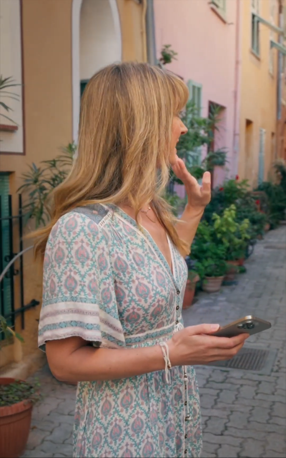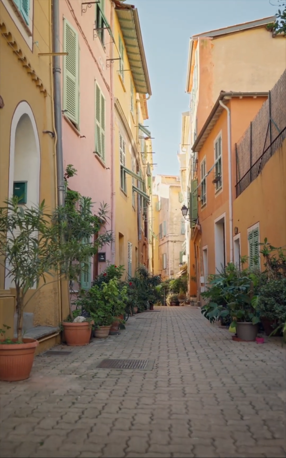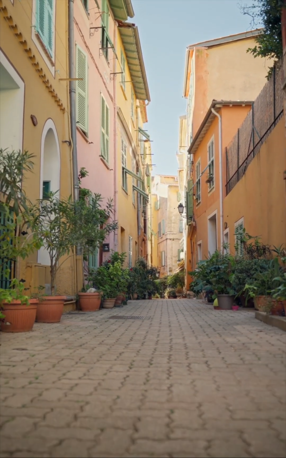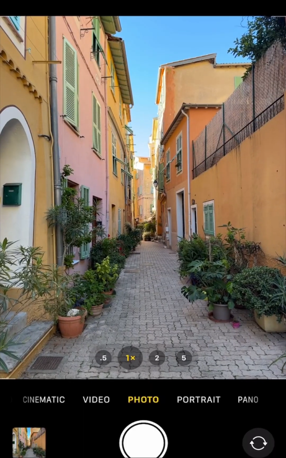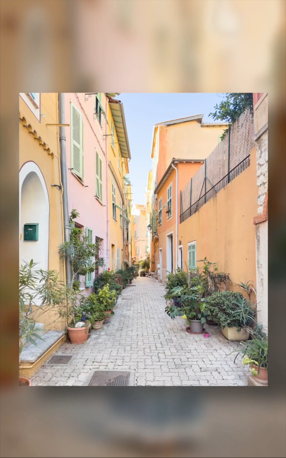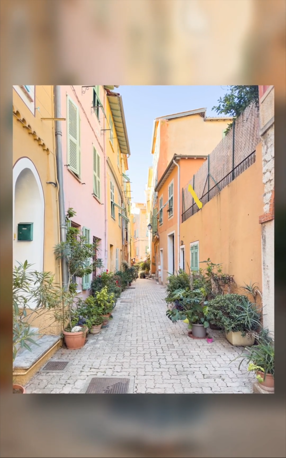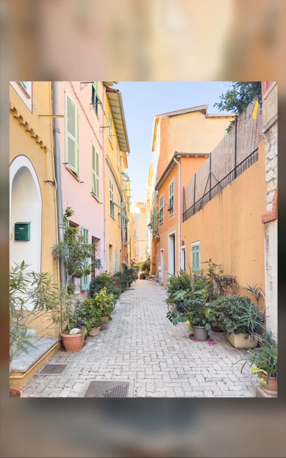This narrow street is a great example of how a central composition should really work. We've got really nice leading lines which almost lead to a vanishing point at the end of the street. But actually, as you can see if I take this photo, this wall on my right is not actually that interesting, and there's quite an ugly fence up there.